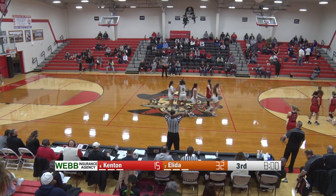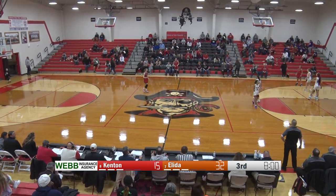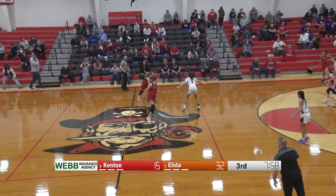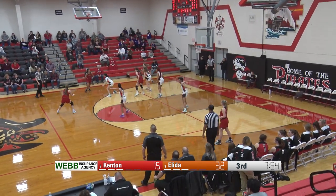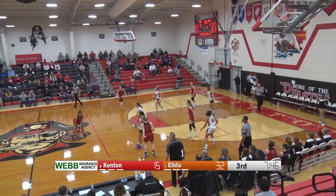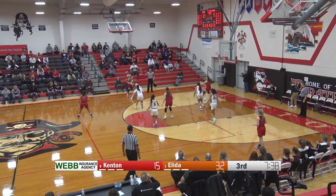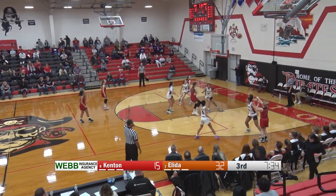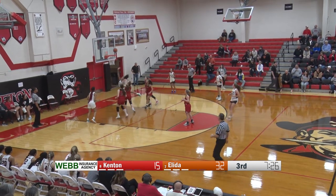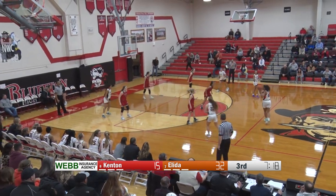Welcome back. Here at Bluffton High School for tonight's sectional semifinal action between the Elida Bulldogs and the Kenton Wildcats. Third quarter underway — Elida has the big lead, 32-15. Kenton found themselves down, found a way to get back into the game, but then Elida exploded to push this lead out to 17. The Elida defense has been phenomenal — they've been playing without Alexis Ward who had two fouls early. And immediately you see Alexis Ward get into the mix there, tipping around that rebound, ending up back in the hands of Freeman. Second chance did not go in, but Elida comes up with it one more time as Bella Lopez is going to be fouled. That's going to go on Gabby Wetherill — number one against Wetherill.